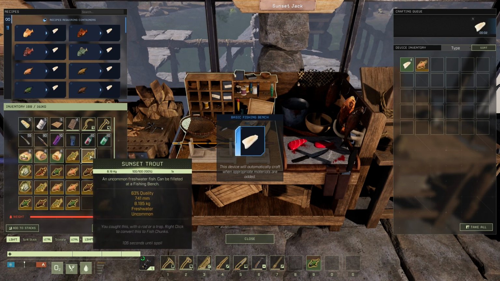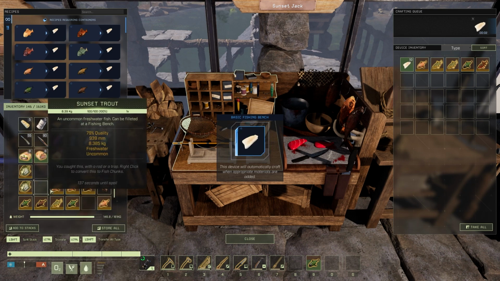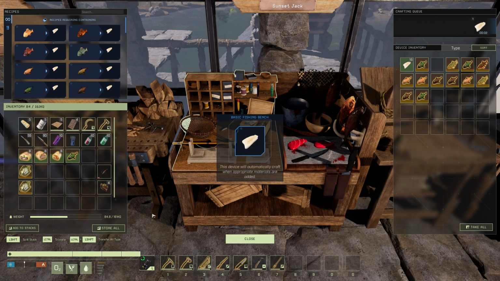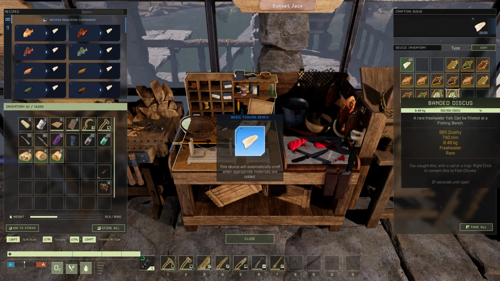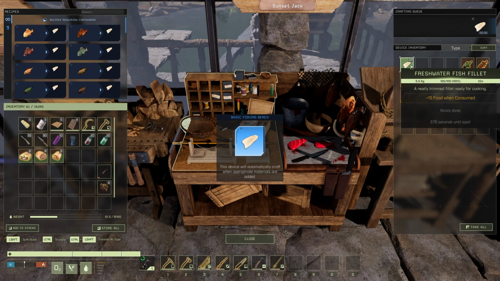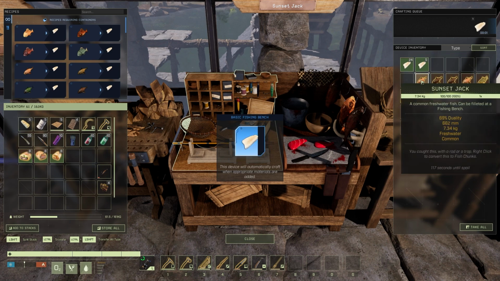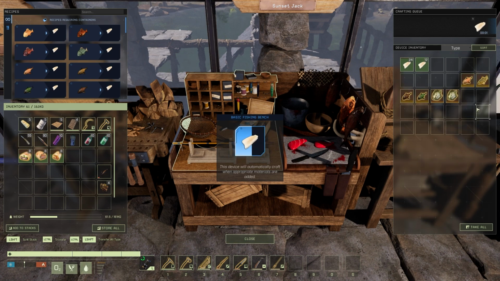So these fish, you'll notice that they're losing, I got 104 seconds on all of them. Okay. So I'm going to load them all into here. All I'm doing is control left clicking. That's it. That's all. Not a big, huge deal. And then this will just continue to fillet your fish. The amount of fillets you get is dependent upon the quality, the size, and the weight. And that's it. That's the end of that.